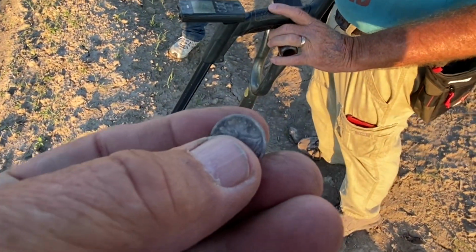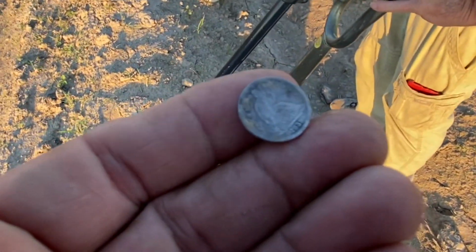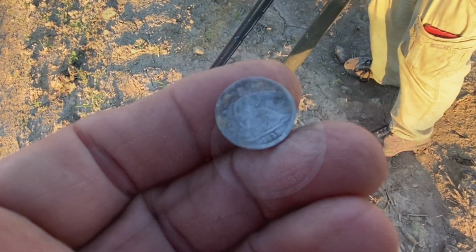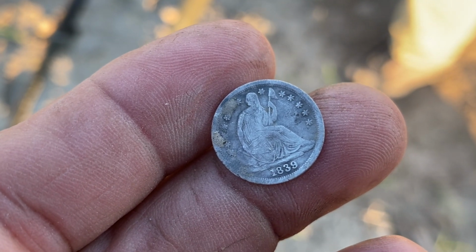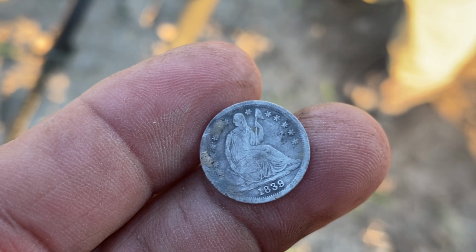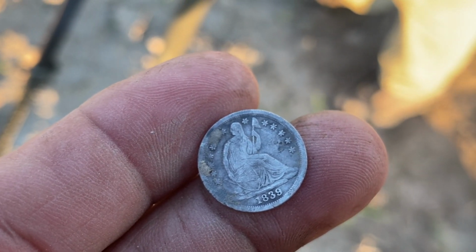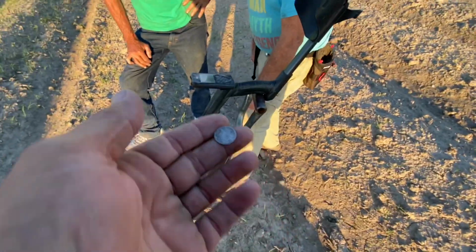All right, down here with Daddy. And Daddy's done scored a half dime, an old one. It's gonna clean up really nice, Daddy. You can see the Liberty and the shield and everything. 1839, half dime, out of the half dime field. Go Daddy. There you go, Dad.